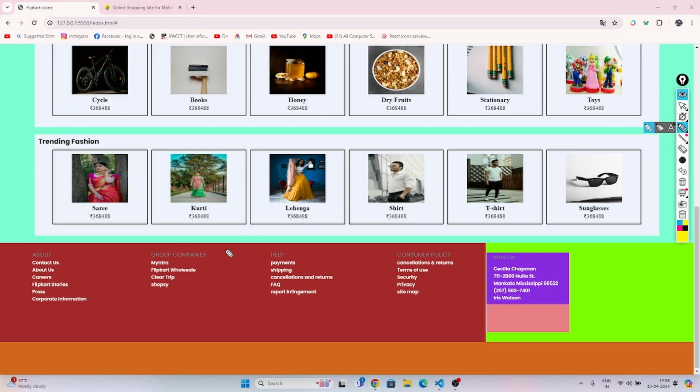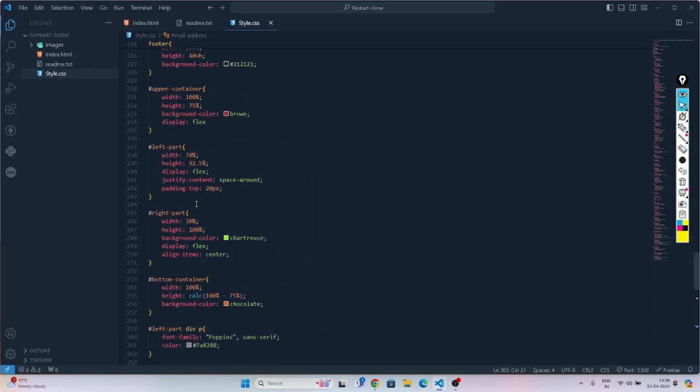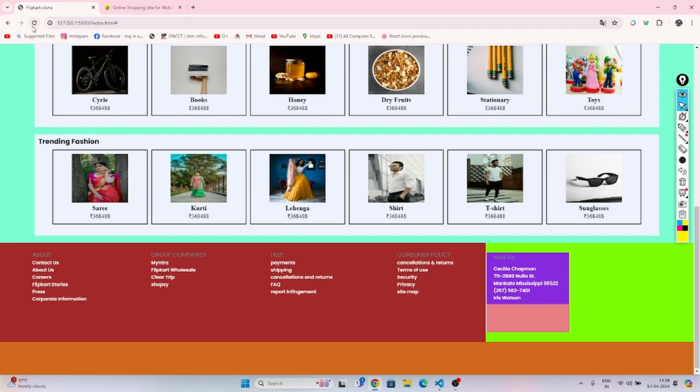But the thing is, I want to bring this part a bit down, right? This part. So what I should do is, let me give it padding on the left part, somewhat more padding. Let it be 50px.